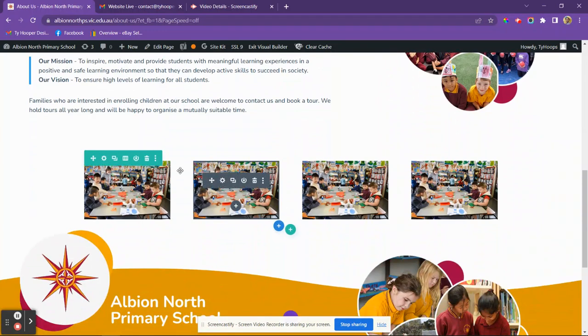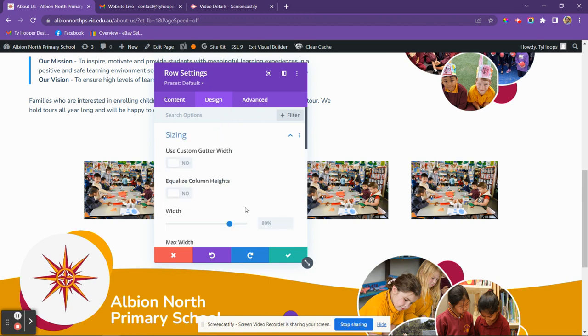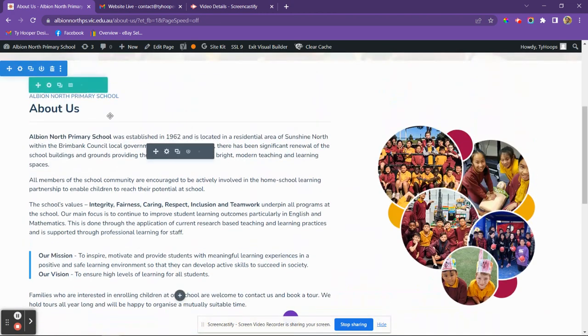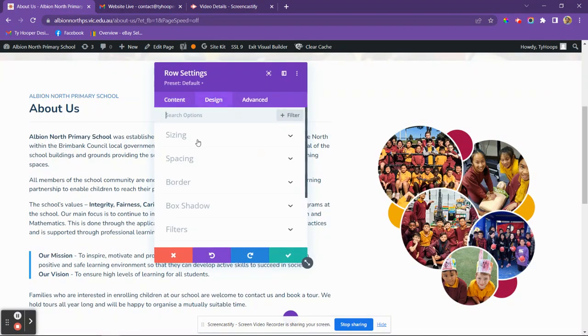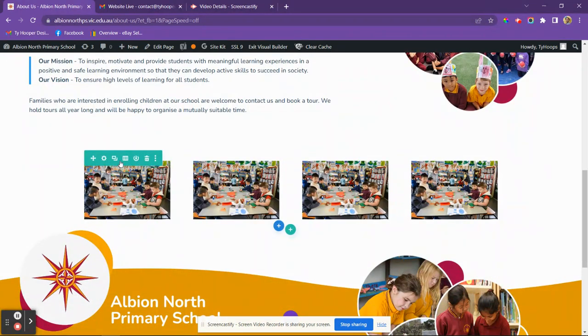And then we'll go into the settings of our new row that we've created, design, sizing, and it's currently set at 80%. We just type in here 90. And then, so it's at 90%, but we've forgotten one thing. It's also asking us what's the maximum width of this row on the website. We've currently got it set to 1080, which is a bit small, and we'll go back up here to that row and check what that's set as, and see how that's set to 2000 pixels. So that's great. So we want to make sure that we set this row to 2000 pixels.